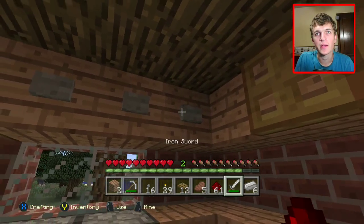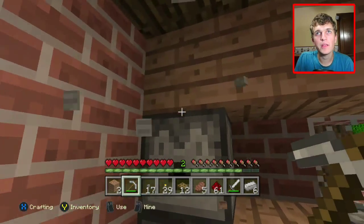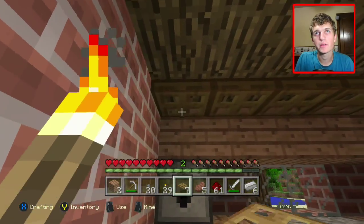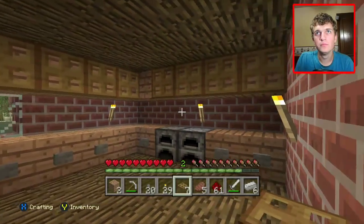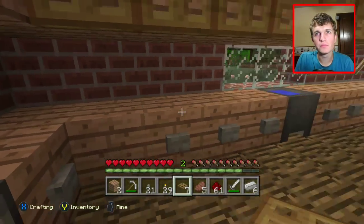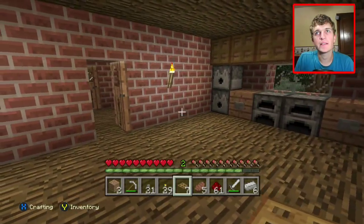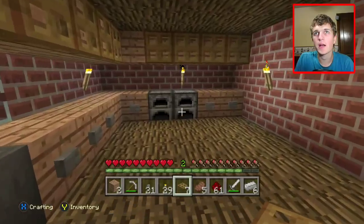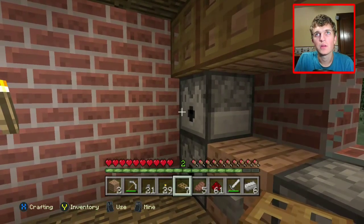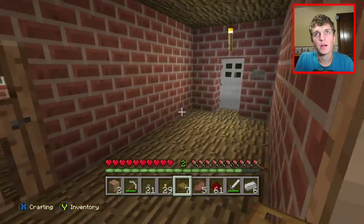We have one right there, so we're going to do it like this. Get these out of the way so we can put the cabinets up here. If we put these doors on here it looks a little more like we have actual cabinets on our blocks. Not too bad! I think we're going to leave the buttons down here because it kind of looks like you're pulling out a drawer. So there we go — that is our kitchen right now. Nice little kitchen we got going on. Again, if you have any suggestions feel free to let me know. I still don't think our fridge is very good though — it's just like two holes. We'll have to get something going on that.